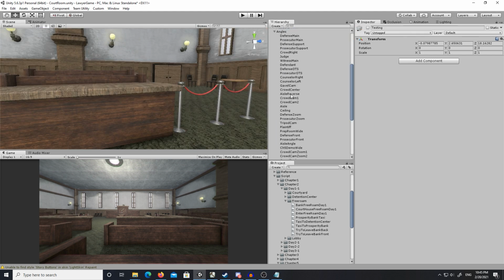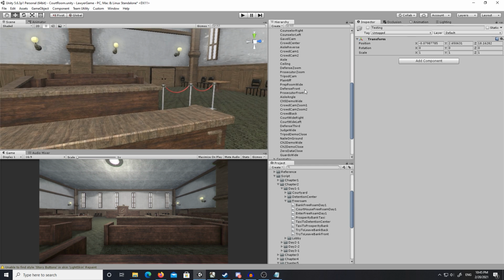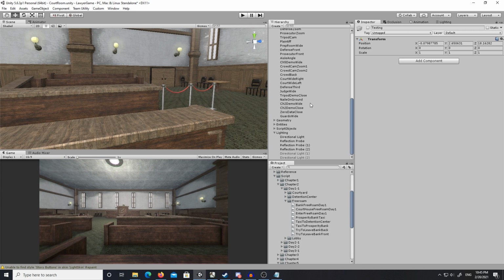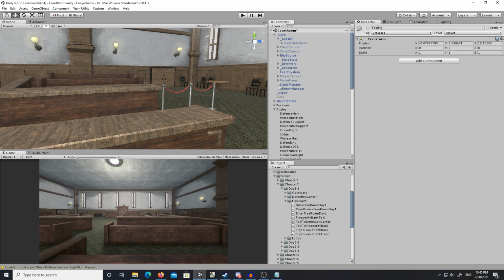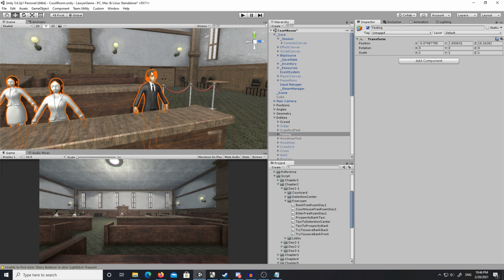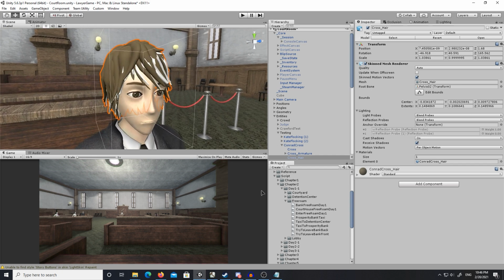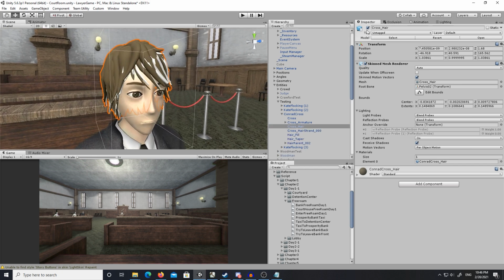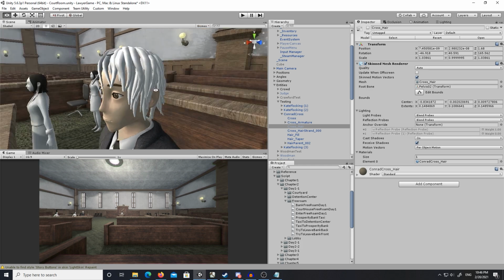I was gonna ask, why do you think his hair was acting weird? In the game or in this? In the editor. Because it's probably overlaid with the other hair. So for Cross, I actually made this hair initially.